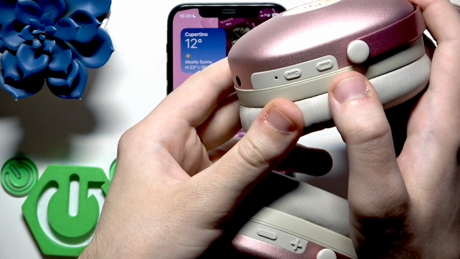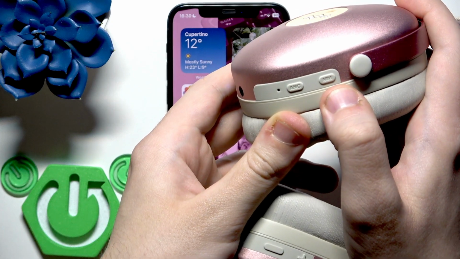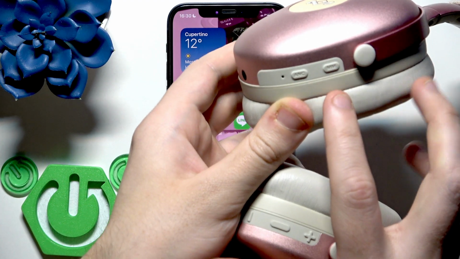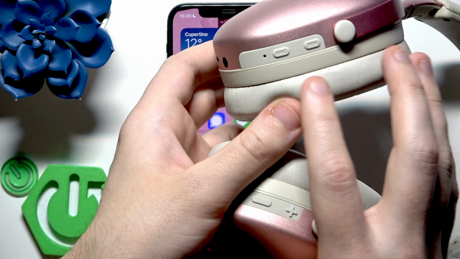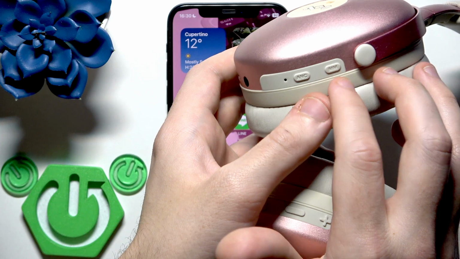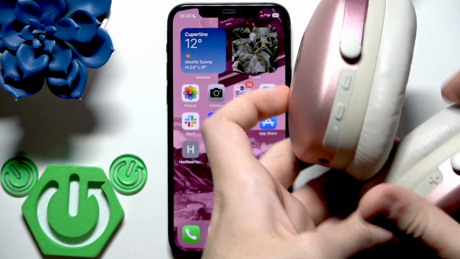on. To disable, you have two options: you can press on it again and you will disable, you will hear ambient off, or you can swap to ANC. So if you enable ANC, it automatically disables your transparency mode and enables ANC. So you just press on it and that's it.